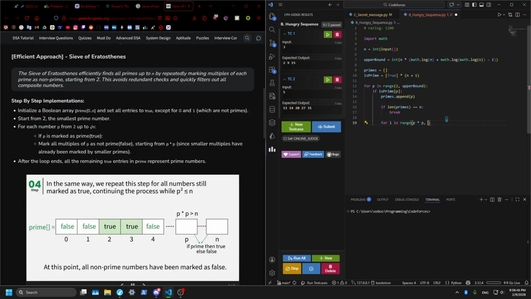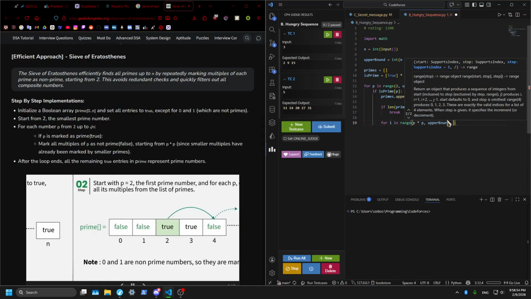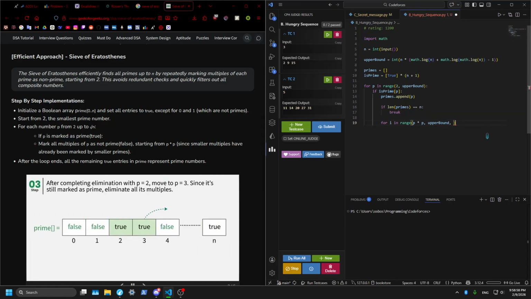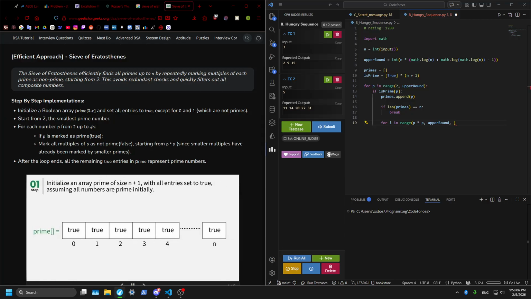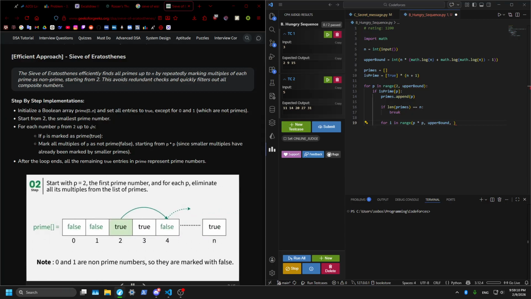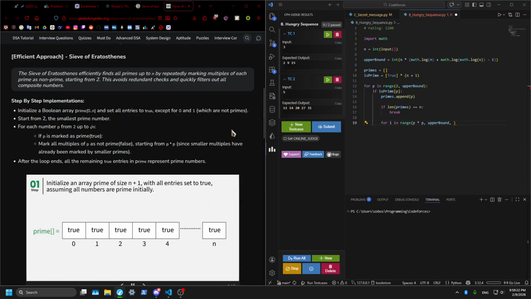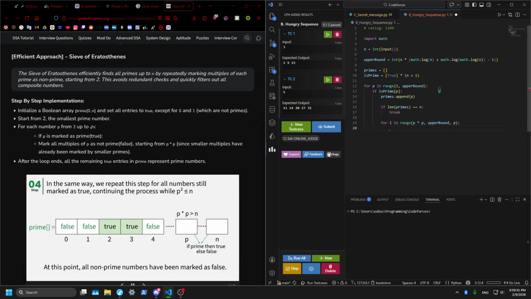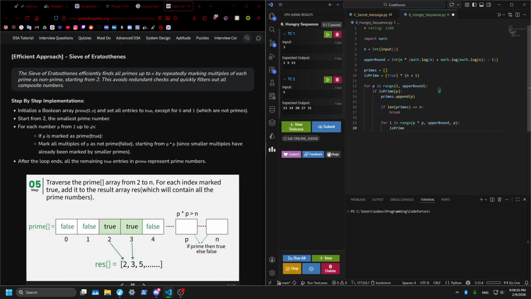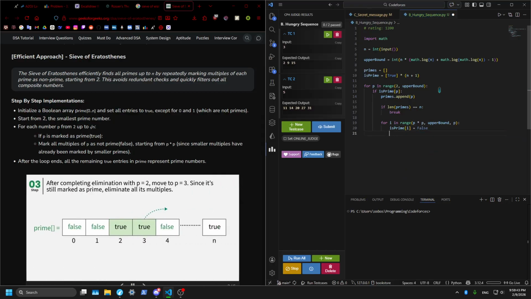Okay. Then for i in range P times P, our upper bound, and then we increment it by P. Then is prime i equals false, right?